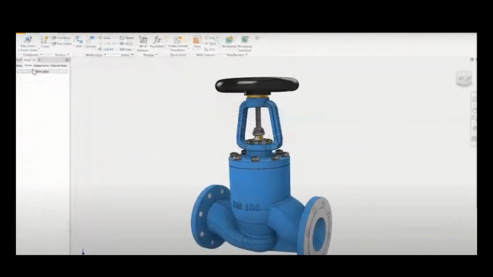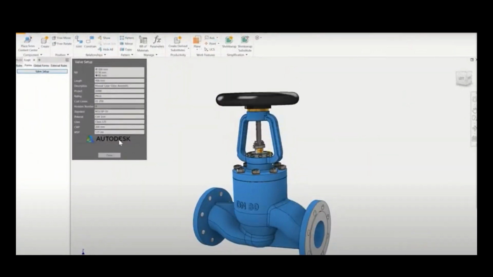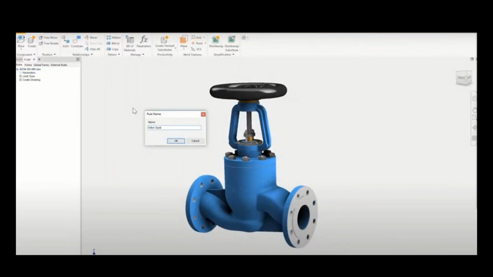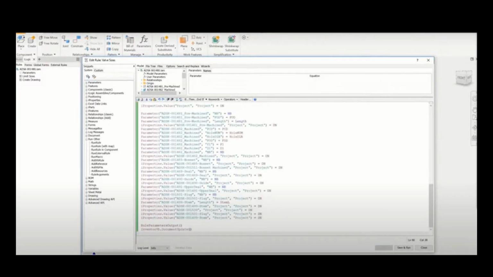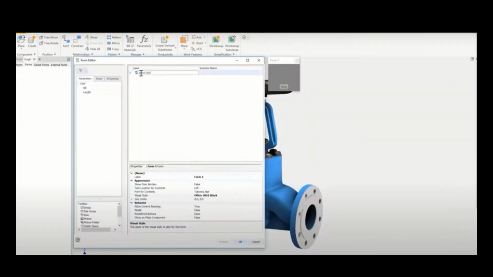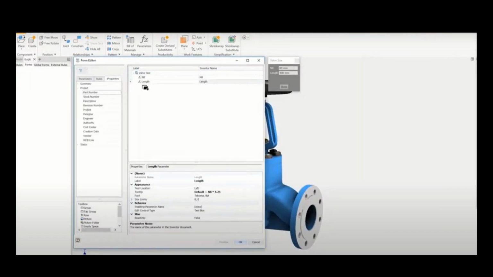How much time is spent on making changes to the design and all the manufacturing drawings that are sent to the shop floor? With automation, you can set rules that drive a custom product configurator right inside your CAD software and eliminate the rework that comes with repetitive tasks.